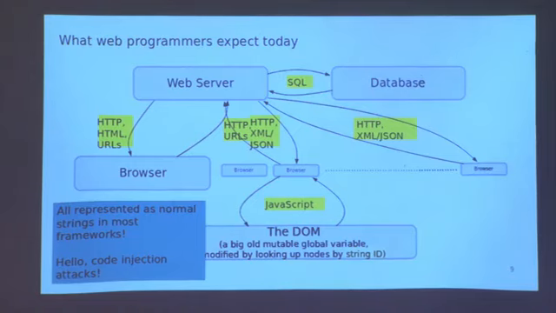In Ur-Web, there is no built-in interpreter at runtime for strings as programs. And that makes a lot of the most common mistakes in web applications impossible by construction. So all these things that are highlighted will either be invisible or they'll be represented with special types that make clear what kind of code you're dealing with and don't have any sort of automatic coercion from string into any of those special types.